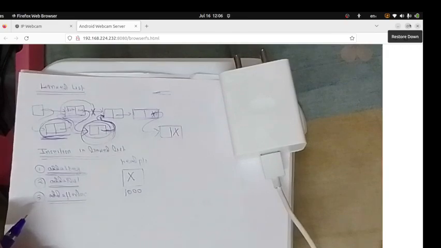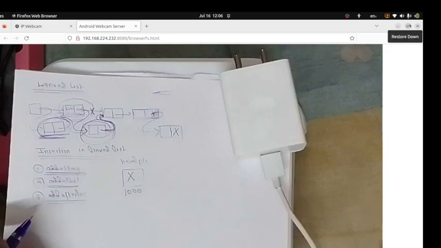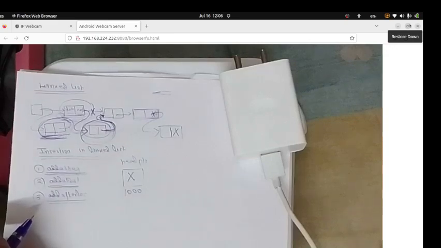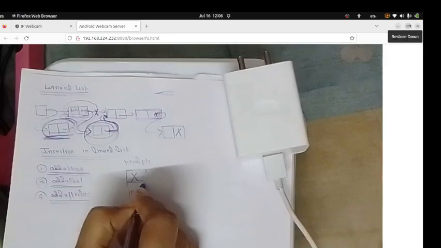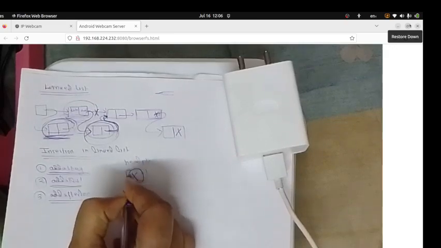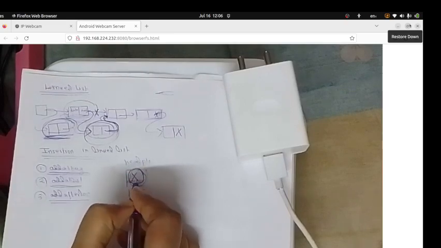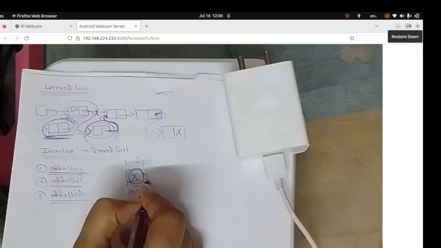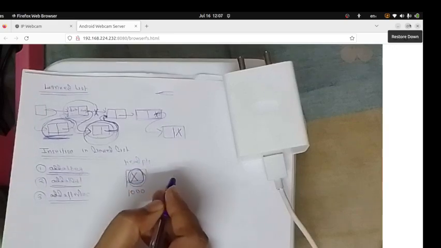So if you want to insert a node, that will be inserted as the only node, that means at the beginning of the list. In that case, the head pointer which points to the head node of the list will change. So instead of null, it will then contain the address of the new node.